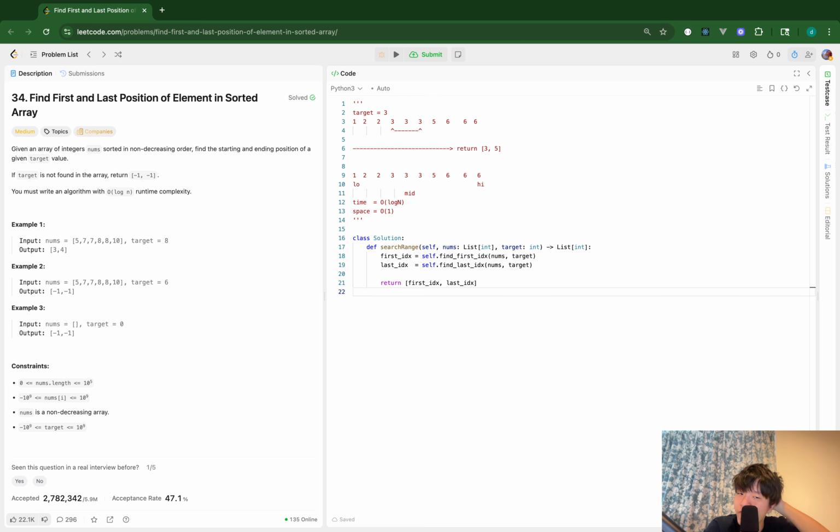Now I've written the main method, and my remaining task is to implement the two methods.